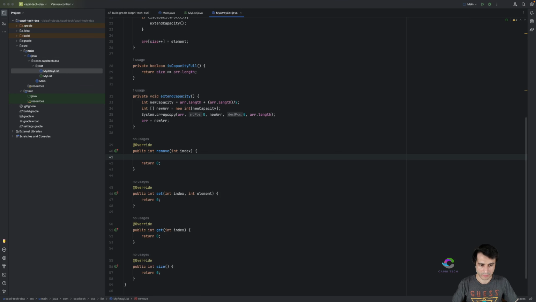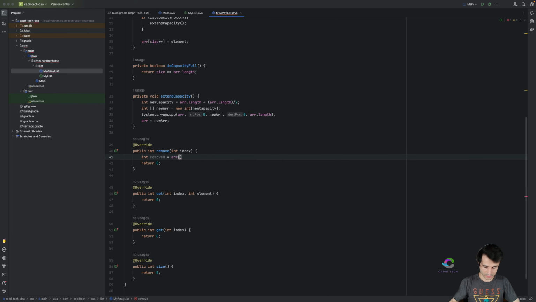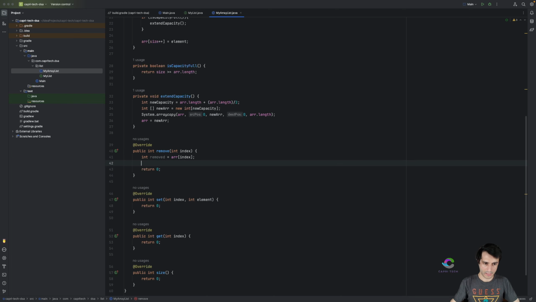Let's start the implementation. As we will return the removed value, we need to keep that value in a variable: int removed equals array index. And we need to shift all elements after the removed position to the left.